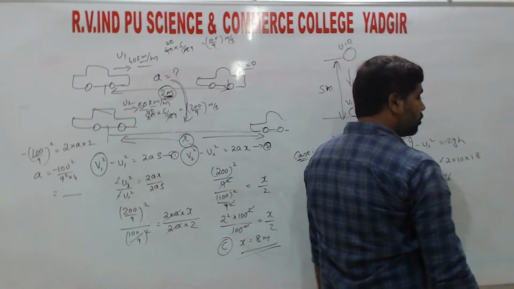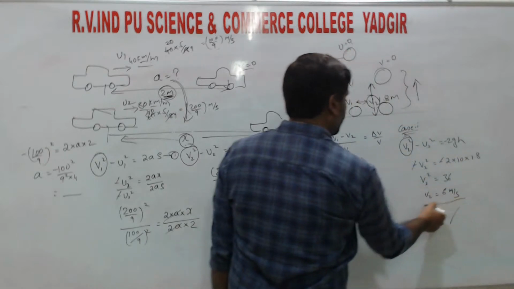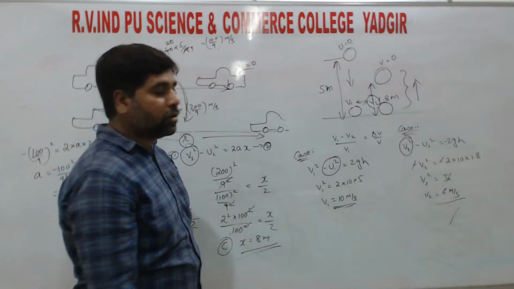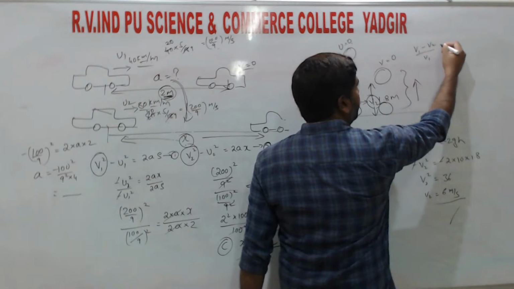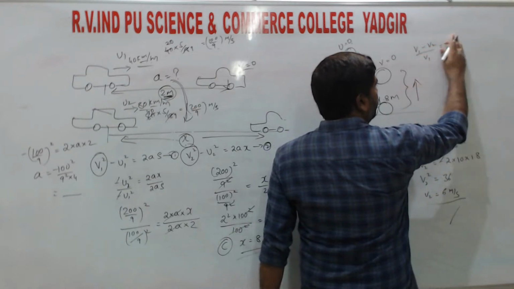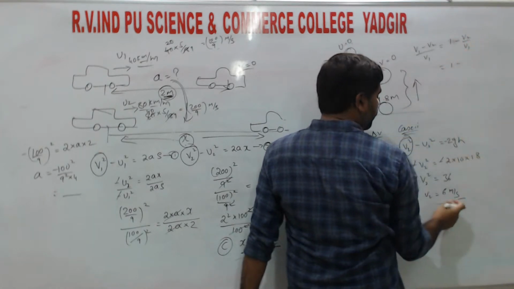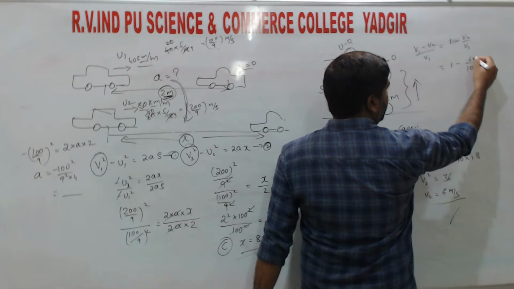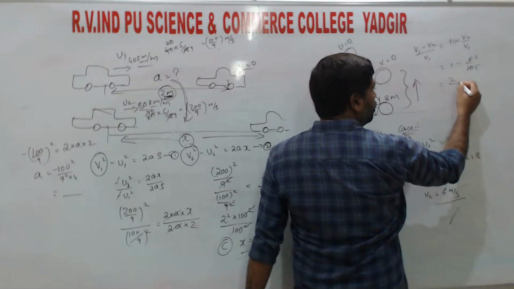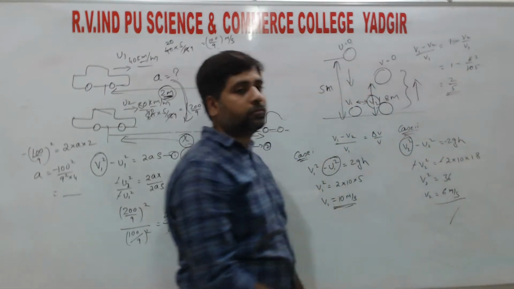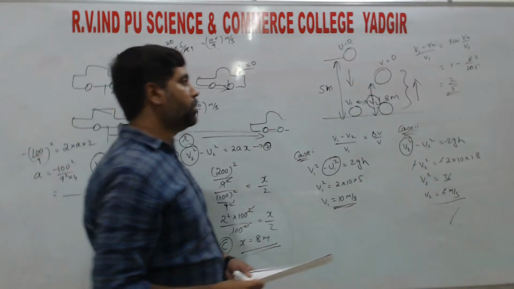v2 is equal to square root of 36, 6 meter per second. So now v2 is known, v1 is known. So we need to find this relation, that is (v1 minus v2) divided by v1. So this we can write 1 minus v2 by v1, right? So 1 minus v2 by v1 is 1 minus 6 divided by 10. So 2 3s are 6, 2 5s are 10. So taking LCM, 5 minus 3, 2 by 5, right? So the answer is option B.